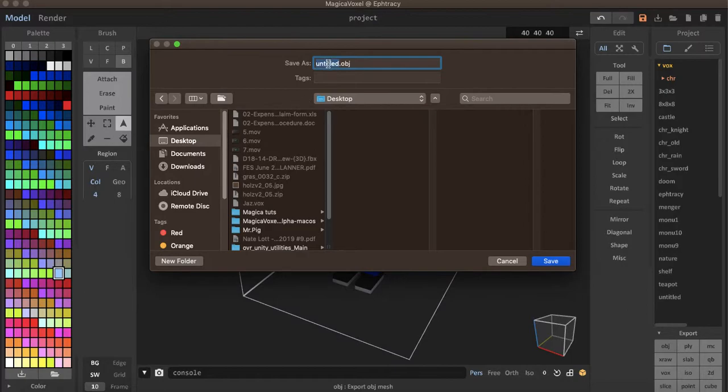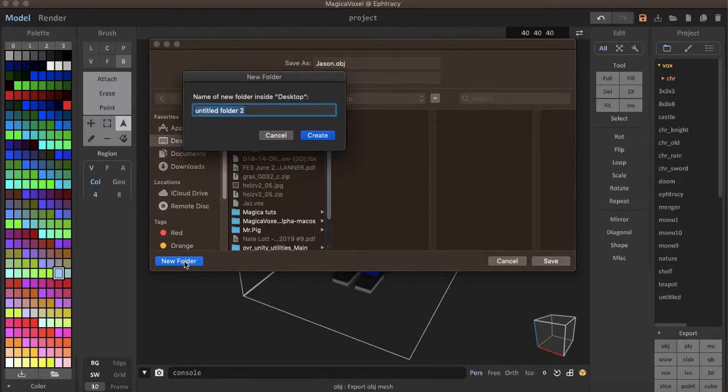And we're just going to make sure we name our model. I'm just going to call my guy Jason. Okay, on the top right here. Now, one thing we want to make sure of is we create a new folder, because our OBJ folder is going to have three files inside of it.